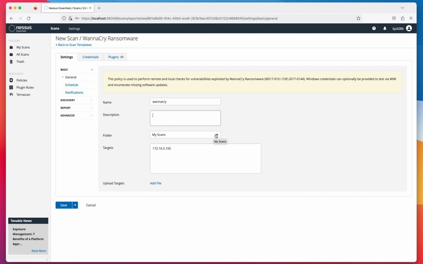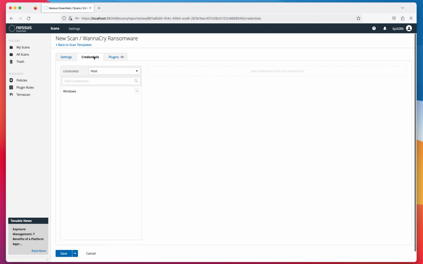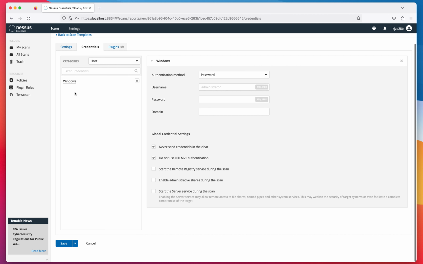If you want to add it to your folder, or if you want to create a new folder, you have to do it prior to it. And then some scans do require credentials, right? Some do and some don't. So you have to test that when you are configuring the scan.